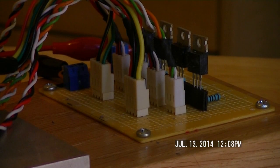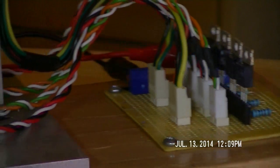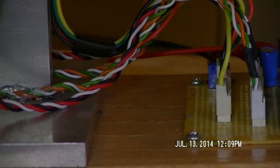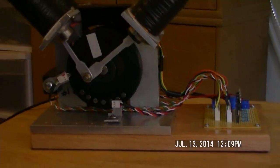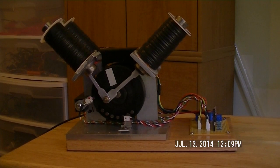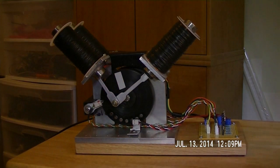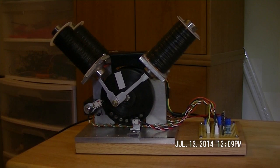It's a hall sensor and FETs arrangement. Most of this stuff is just laying around in the garage — not expensive. I think the only thing I had to buy that I didn't already have was enough copper to wrap these big coils. Let me show you how it works.